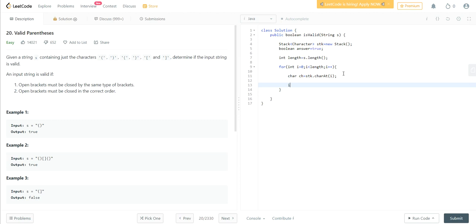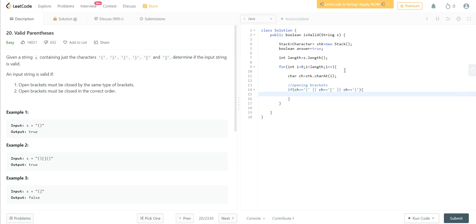Okay, so let's first implement an if condition. This if condition will be for the opening brackets. So ch is equal to each of the opening brackets.